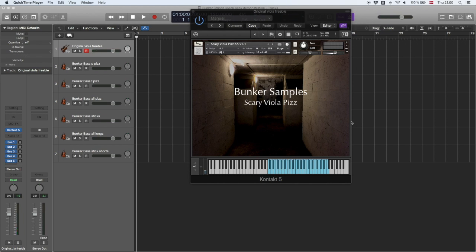So in this library, dynamics are created not by dynamic layers, but by fading in more players. That is possible because in this library, I didn't record a section of 9 violas playing at once, but I recorded each one separately. And in this case, it was myself just standing in different positions in the room, creating a sort of fake section sound, which is something I've done hundreds of times in my day job as a session musician. All these recordings then gets mixed down into submixes, so you don't get a crazy number of streaming voices, although that would be a cool library.